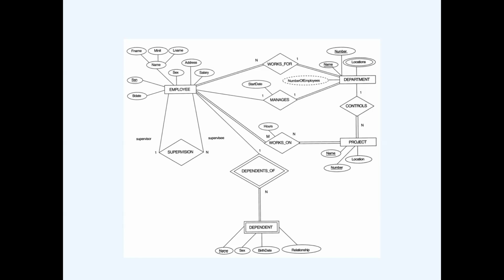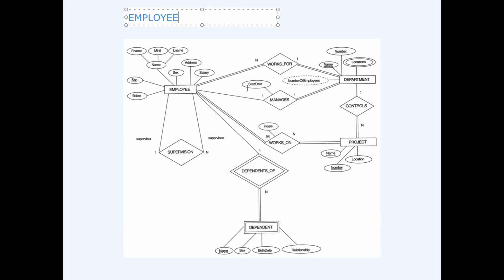Okay, if you do not understand, maybe I can use the board just to write down what I'm trying to explain. Now, this is a regular entity type, right? So we can say employee.